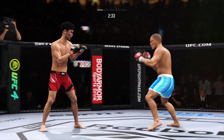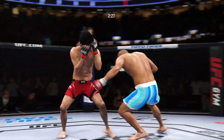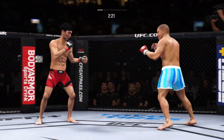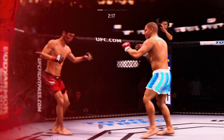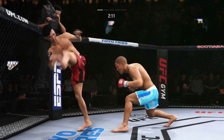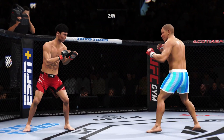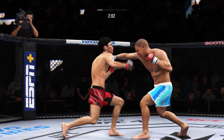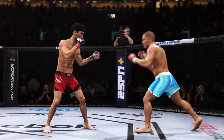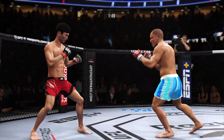You can really limit the mobility of your opponent with those leg kicks. Effective punch there by the Korean Superboy. Huge block there. Lands flush with the left hand. This fight's going to be over, DC. What a great way of mixing up his attack — he didn't stay the course. He mixed it up, went high when his opponent thought he was going low, and now he's got him hurt very badly. His defense has abandoned him tonight.